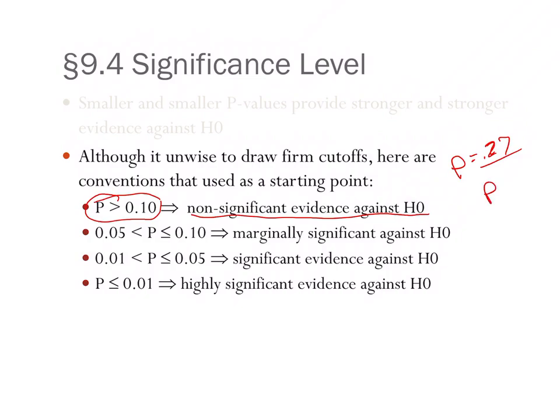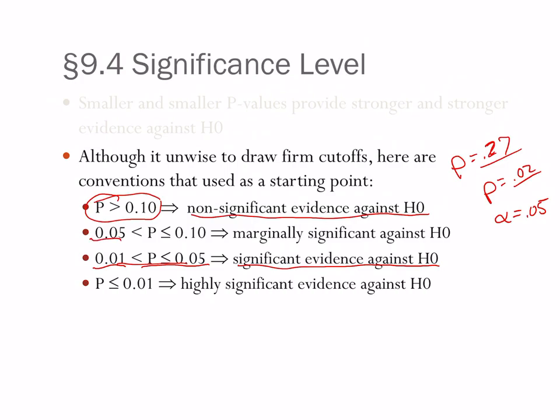But if we had a p-value equaling 0.02, this one is between 0.01 and 0.05, which we would say is significant evidence against the null hypothesis. So as long as our alpha level, which is normally set at 0.05 for most studies, is set here and our p-value is 0.02, we reject the null hypothesis, and we would say this is significant evidence against the null hypothesis.